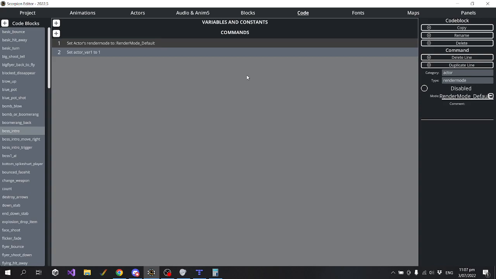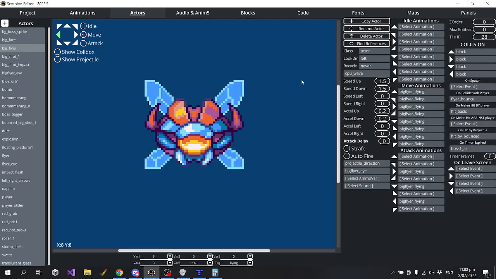You might want to consider, if you're using a for each loop, for each loop isn't very fast, but it's fine to use for events that get triggered once. If you were doing something for every frame, you might want to attach some code to the actual actor. So, for example, in here we've got this boss one AI code that runs every single frame on that type of enemy, and that could be a better way than finding every big flyer object and then running code on it, if that makes sense.